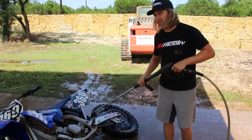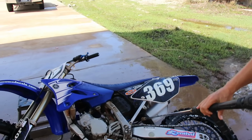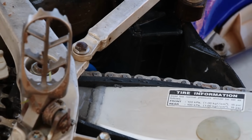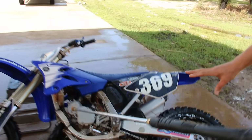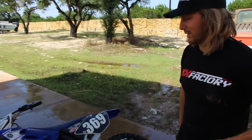There's actually another hole that I didn't mention that you may want to cover up if you're planning on racing the next moto and you don't want your filter wet. It's down here at the bottom of the air box. Most bikes have that hole there. If you're putting the bike on its side, in between motos or in between trail rides, whatever you're doing, and you don't want the filter to get wet, you got to make sure that you cover that up before you get the bike wet.